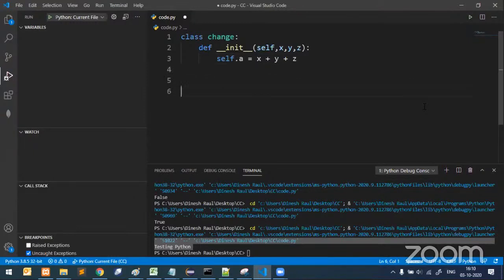Now what we will do is create the object and pass 1, 2, 3. We take it into one object.